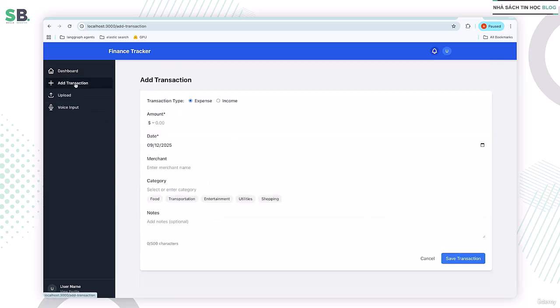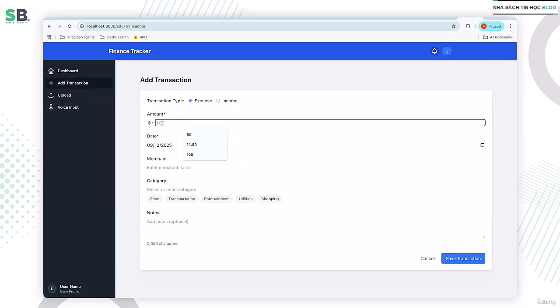Now let's go to add transaction and let's add a transaction.